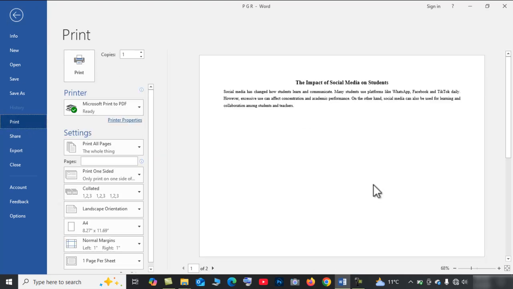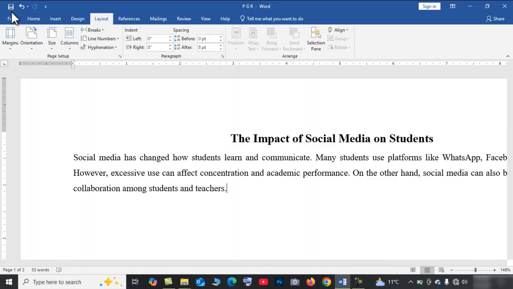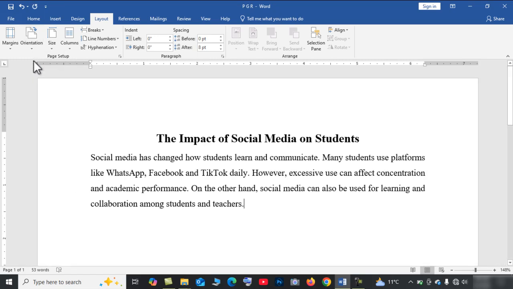When we come to print preview here, you find that this is the way our document will come. So what we do, we always select what? Portrait. And this marks the end of this lesson 5.